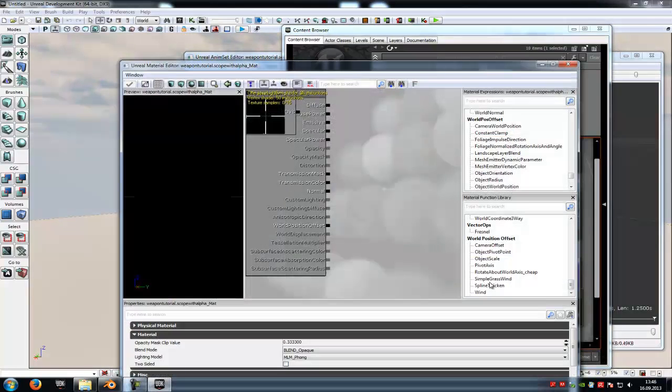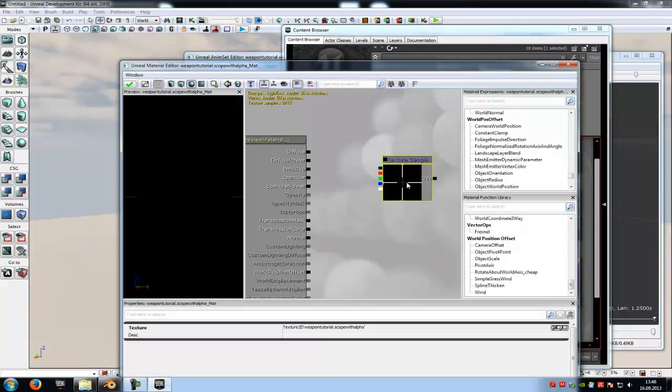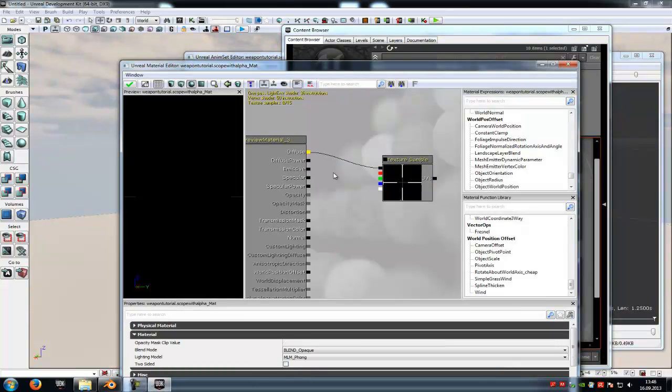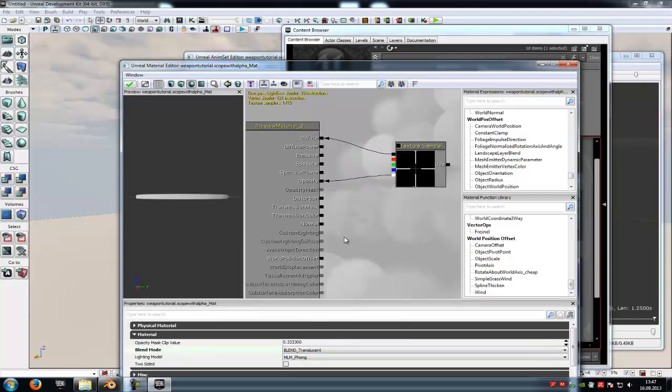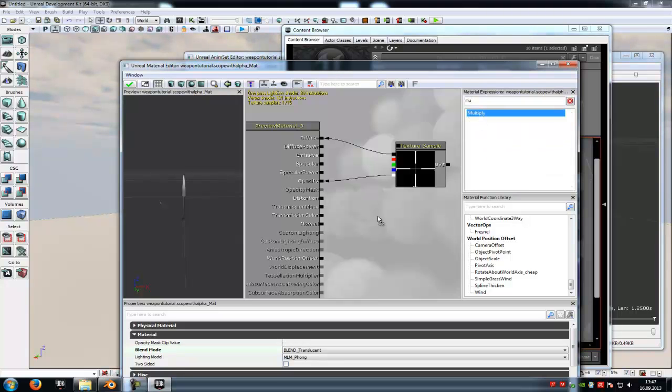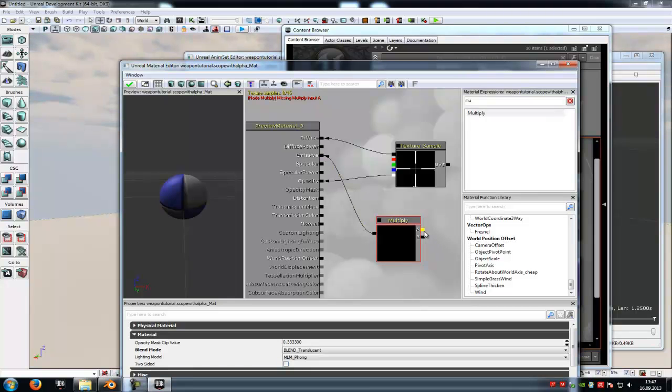Now double click onto it, and in here connect the texture sample with the diffuse, and the opacity with the alpha channel. Down here at blend mode you have to choose translucent. And then we want to add a green shining color, so an emissive channel. You can see a tutorial on my channel how to do this, but I will show it now. So you have to get a multiply, so mul. This multiply you have to connect with emissive. Then you have to connect the A from the multiply with the texture sample, with the black node.